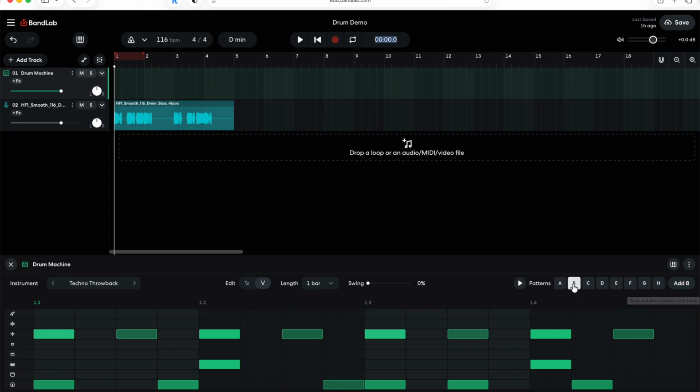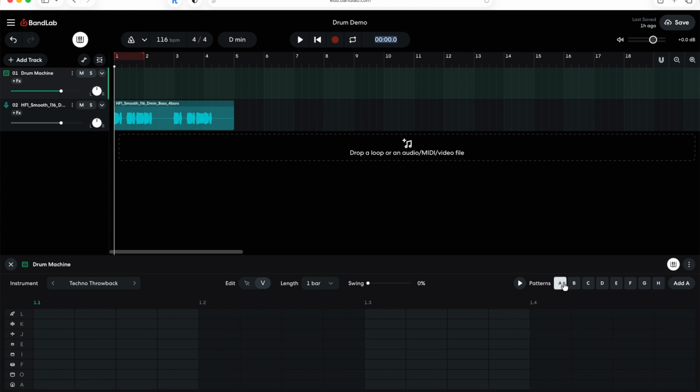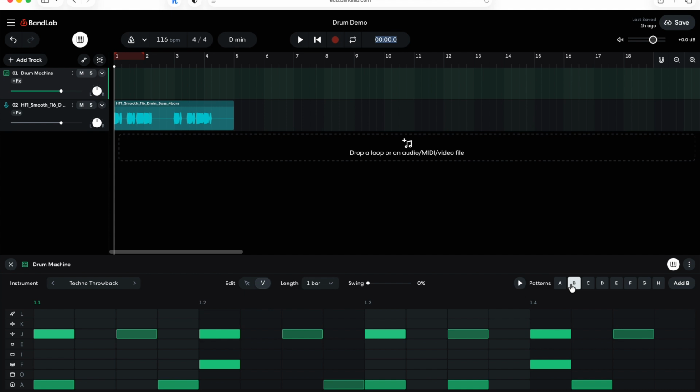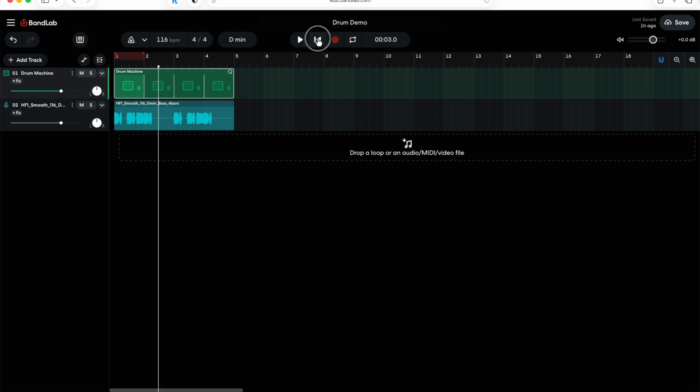Why Add B? Because I'm creating a drum beat on slot B, but you could have a drum beat on A, C, D. Basically, you can create 8 drum beats or patterns, and then you can obviously add the one you like. It's now up here. I've got 1 bar of drums, and obviously, like everything, you can loop it. So now I've got 4 bars of drums, and then I can actually get off this screen and focus on actually the mixing of my song.